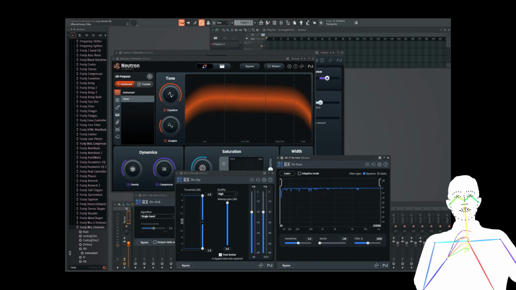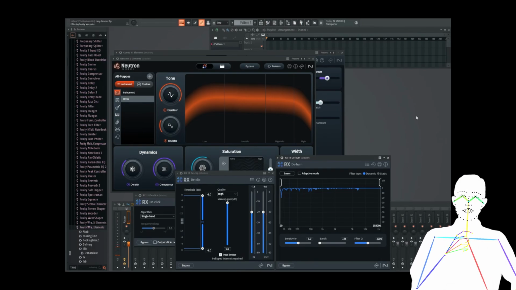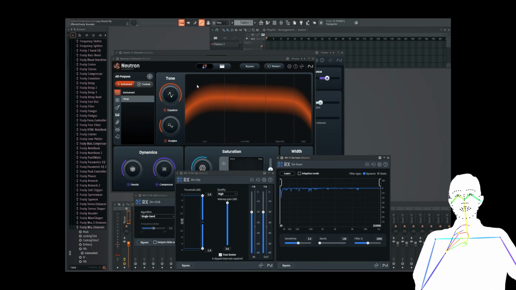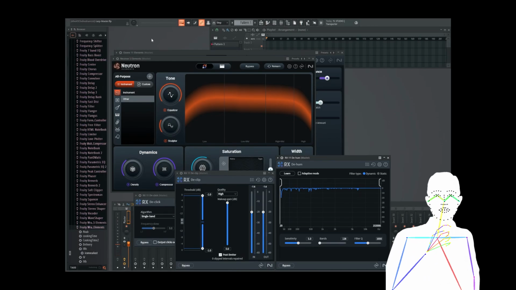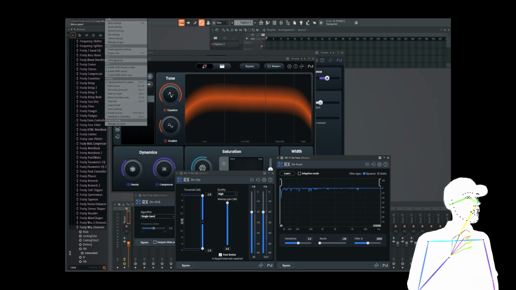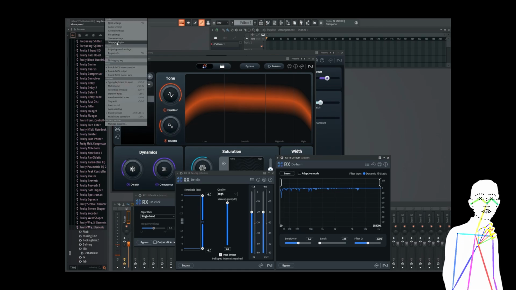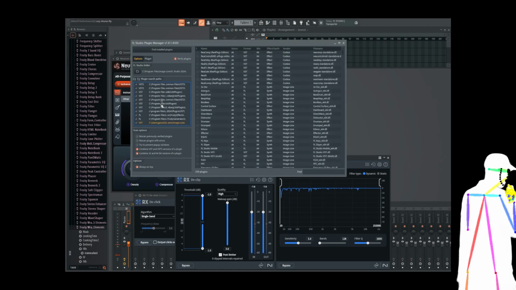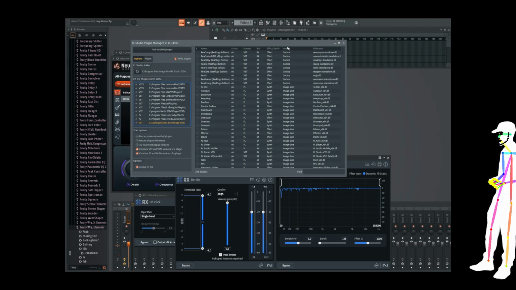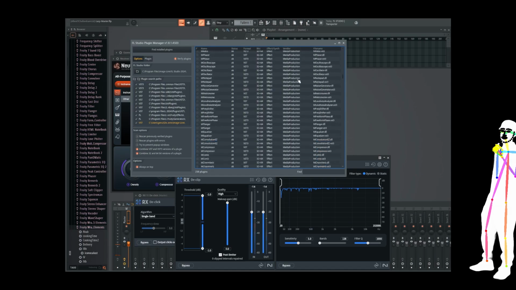And we're back in FL Studio. Now, this one is a licensed copy, but you can use this with the free version. You just can't save projects. That's pretty much the main disadvantage. Now, once you get your plugins, you're going to have to go to options, manage plugins, and then do a find installed plugins because they come with an installer. And then you're going to want to go down.